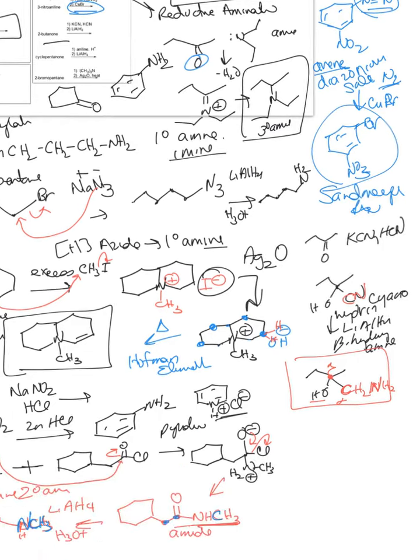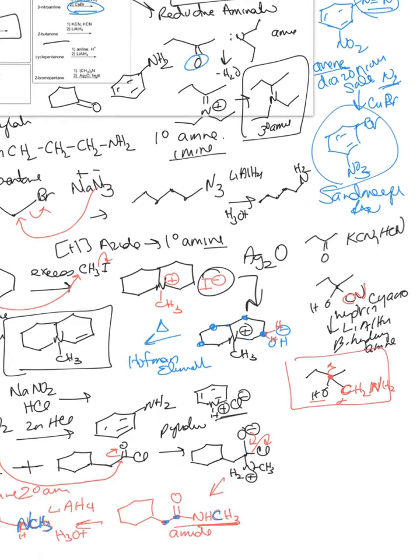Okay, and the last one, draw that down here. We have 2-bromopentane. So that's 5: 1, 2, 3, 4, 5. Bromo, it's a 2. We're reacting this with trimethylamine. This is going to do an SN2 reaction. So that product is N(CH3)3, an ammonium bromide salt. And then you're reacting it with silver and heat.